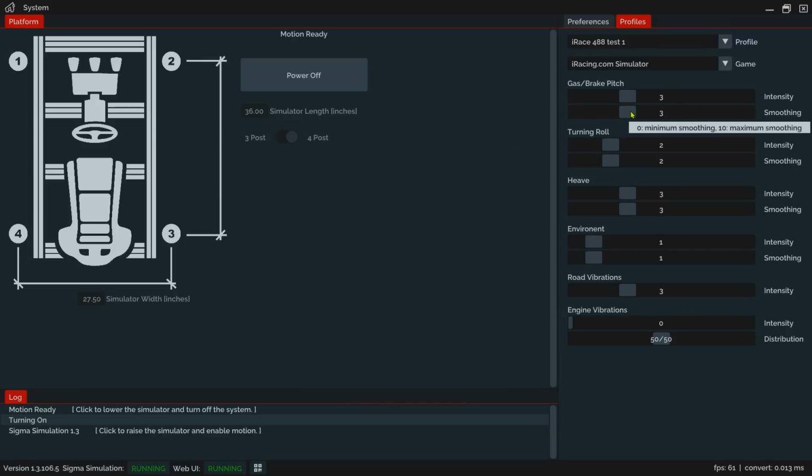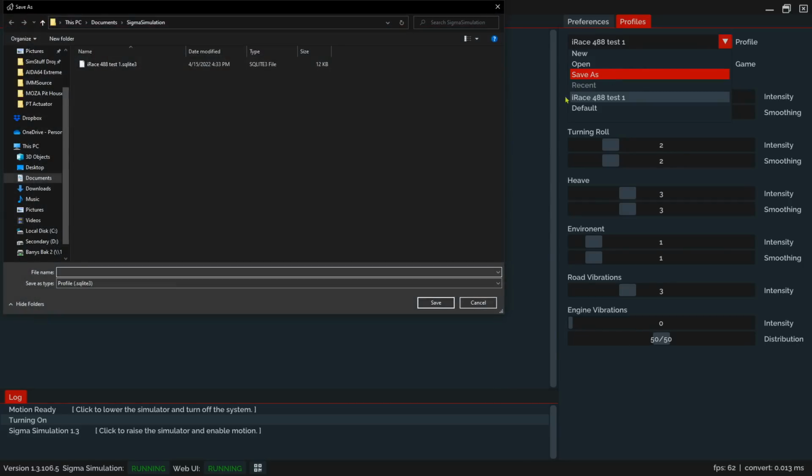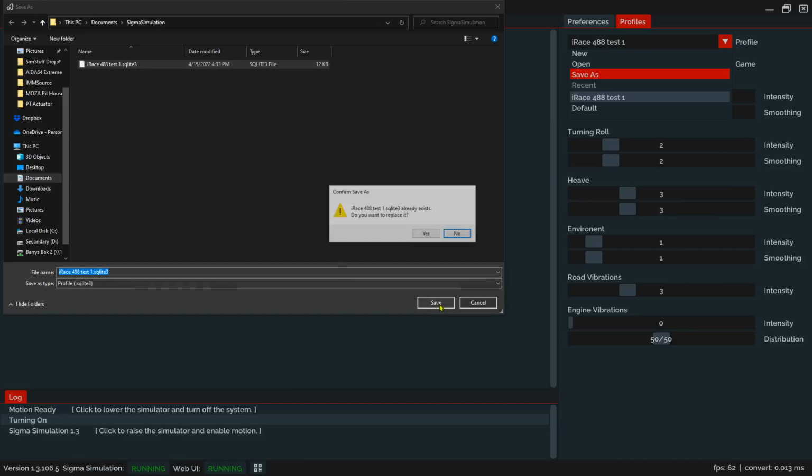The smoothing is all the way up on 3 on pitch because of the way this is working. It made it feel better to me. So I like this. I'm going to save this profile and just overwrite the one I have because I don't have my keyboard with me. So I'll just click on that and then I'll save it. There we go. I got to replace it. You got to overwrite. Yeah.